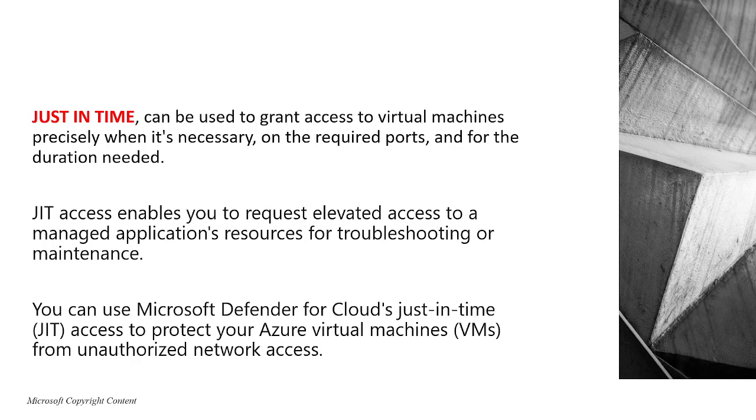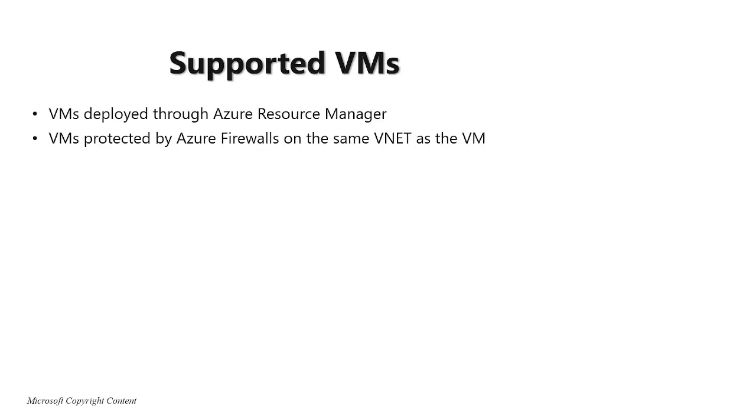So when you enable just in time on your virtual machine, it gives you access to that virtual machine for the particular duration stated during the configuration of this just in time access. You can use Microsoft Defender for Cloud just in time access to protect Azure virtual machines from unauthorized network access. Now, let's look at the VMs that are supported.